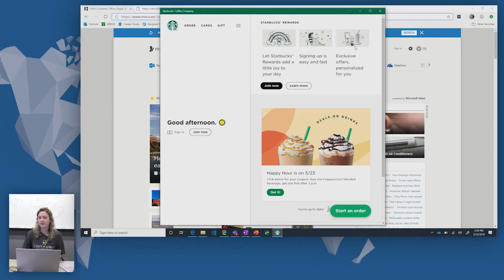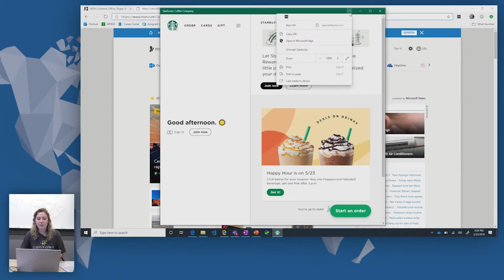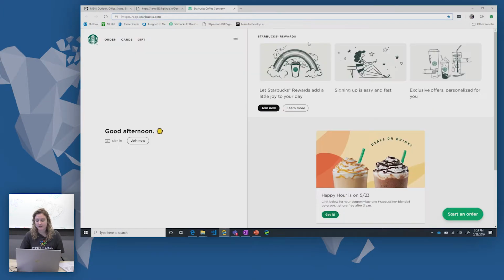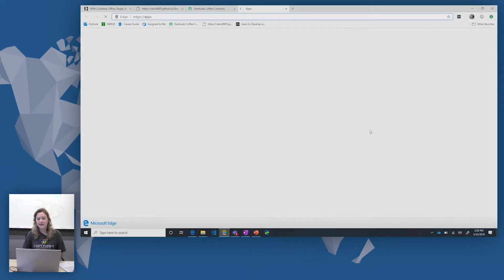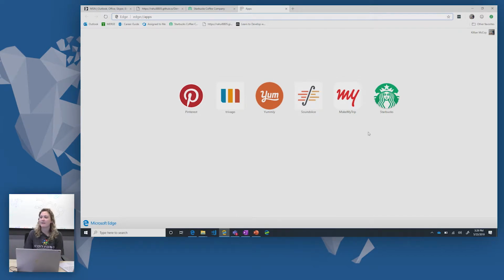So now that we've also looked at this application, let's go ahead and see how we can jump back into the browser from this context. If we reopen these ellipses at the top of our application, we can reopen it within Microsoft Edge. And if we want to see the other progressive web apps we have installed within the Edge browser, we can go to the menu at the top right-hand corner, look at our apps and how we manage them, and here we can see a list of everything else we have installed.